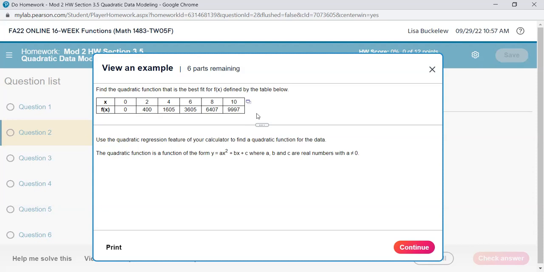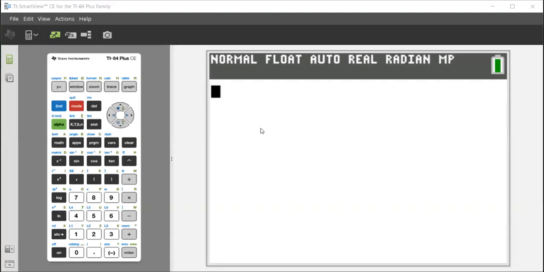All right, so first I'm going to go into my calculator. In order to do regression, we have to have values listed in the input and output data sets, which are list 1 and list 2 in your calculator. So I'm going to stop sharing this, and I'm going to go to the calculator next. Okay, now what we're going to do is just put those values in. I took a picture of them a minute ago so I could see them.